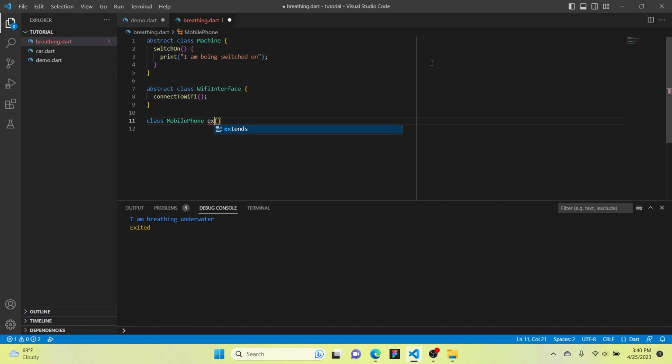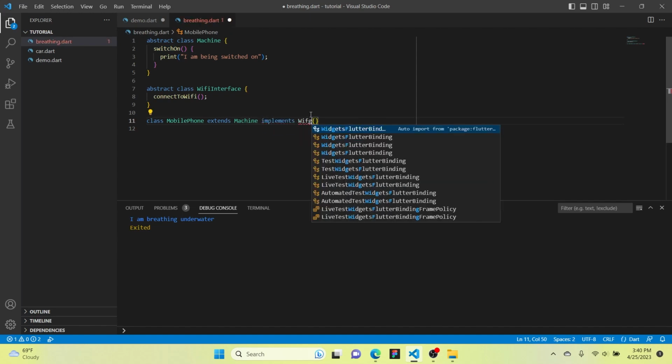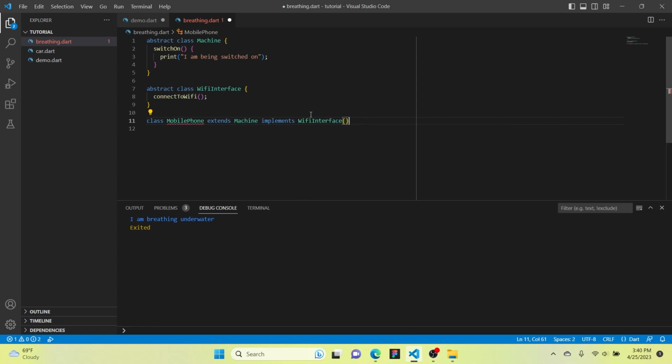So let's try to extend machine such that a mobile phone has the ability to switch on, and let's also give it an implementation for Wi-Fi interface such that all mobile phones must have the ability to connect to Wi-Fi.